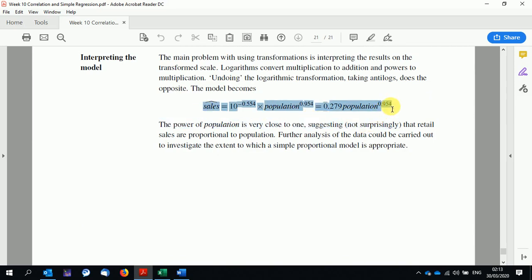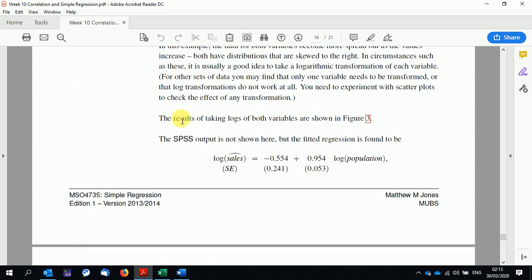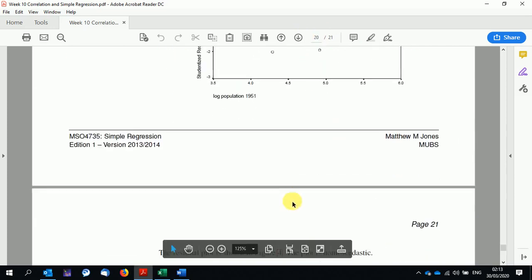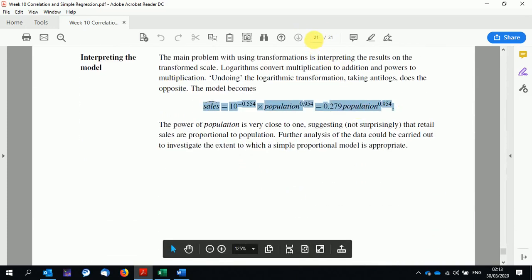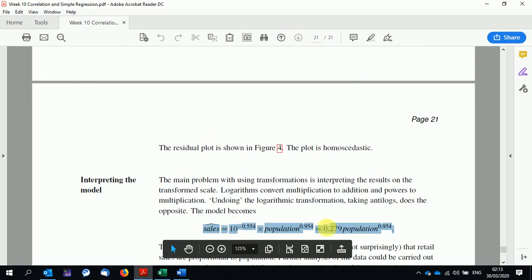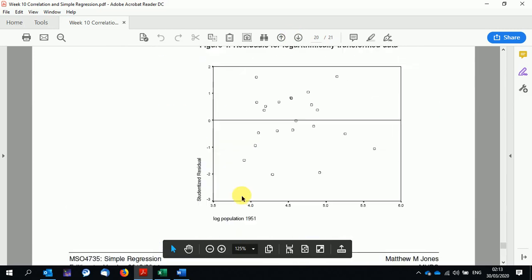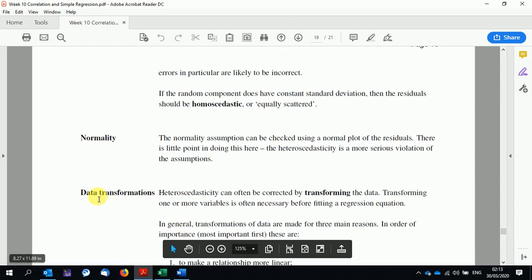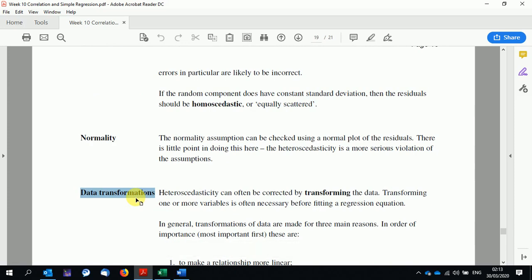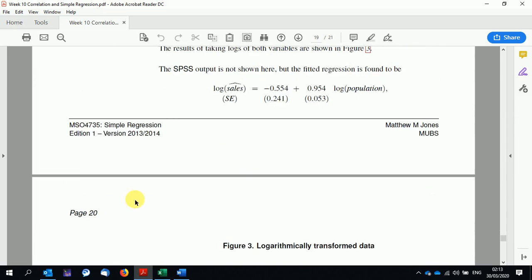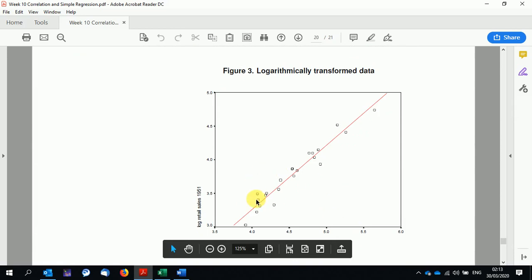So maybe you should practice a bit, try this. If you can't understand, then please get back to me on this. If you don't know how to move from here, page 19, to here, page 21, let me know. So this is the only mathematics you need to play with. Otherwise, I think I've explained the meaning of data transformation, where you can use logarithms, whether it's base 10 or base e, to get a new graph which is fit for purpose.